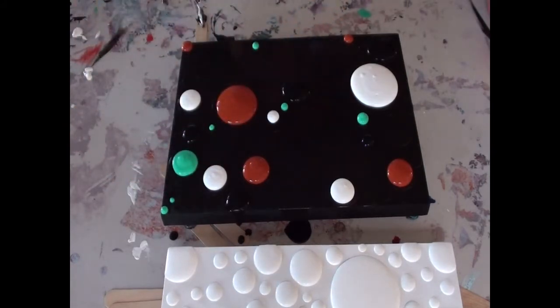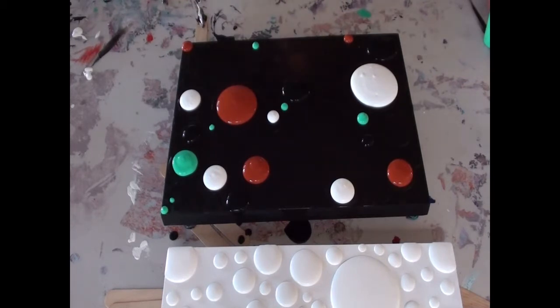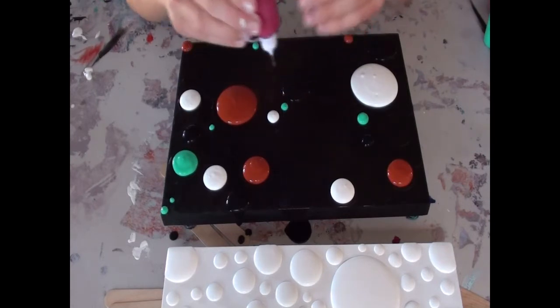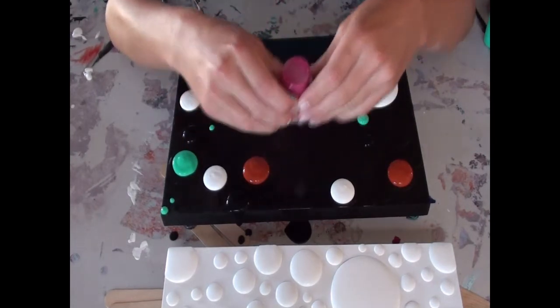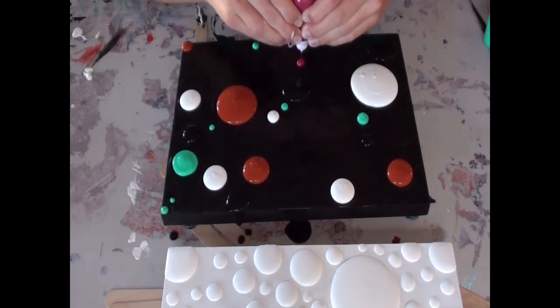Okay. We'll switch colors again. And we may end up coming back to some of these colors and doing it later. There we go. Put the little cap thingy back on. Okay, so let's do this pretty magenta. I think this is like a quadrone magenta. I don't know if I said that right. Probably not. But, oh well. Okay. I love this color.